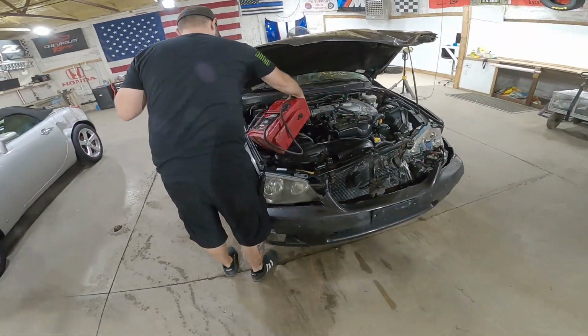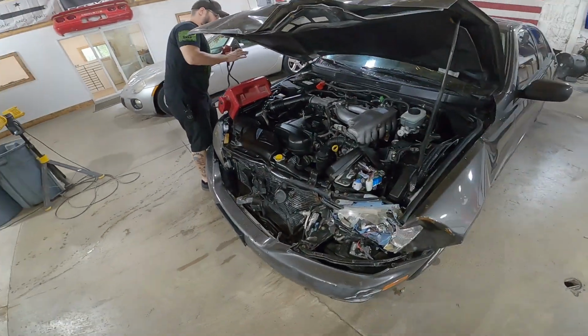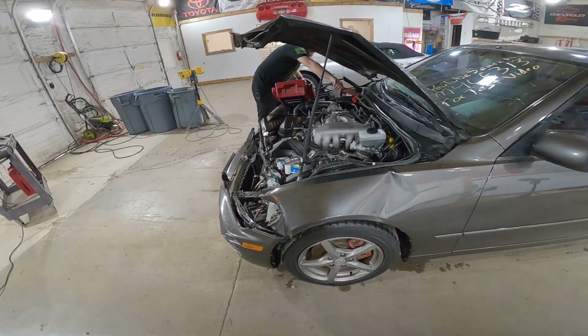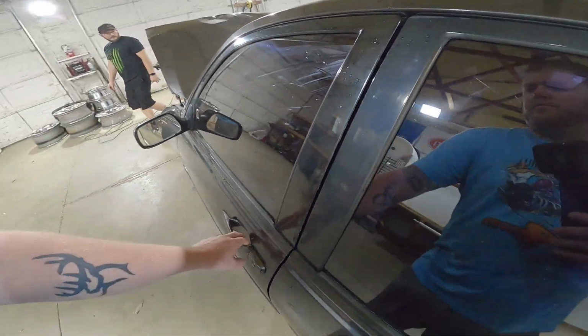2JZ with VVTi underneath the hood. Got a little bit of a lifter tick in it. We're gonna fire it up here in just a second. Still a good running motor. I'm sure some quality motor oil would probably quiet that up. About half quart low.